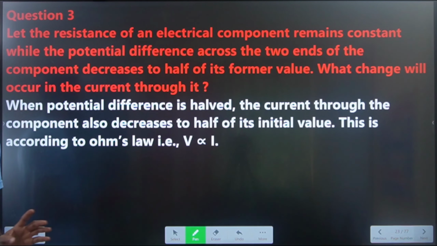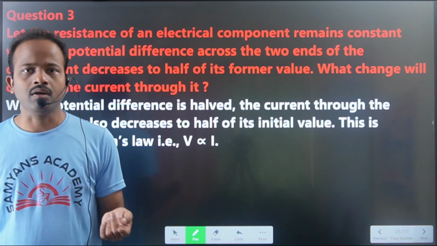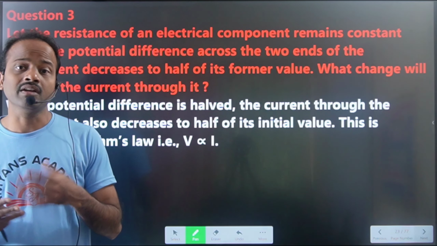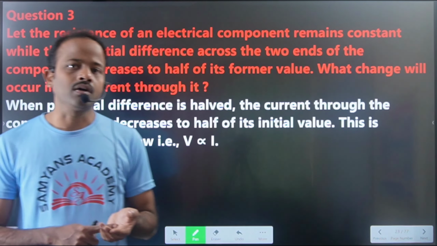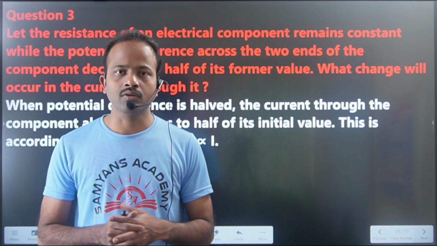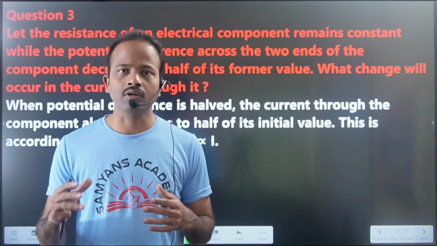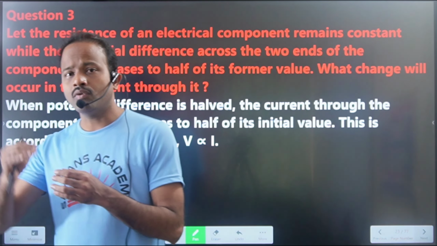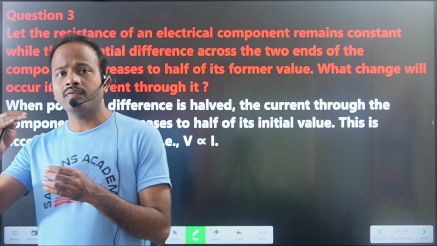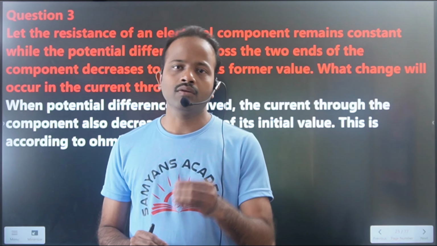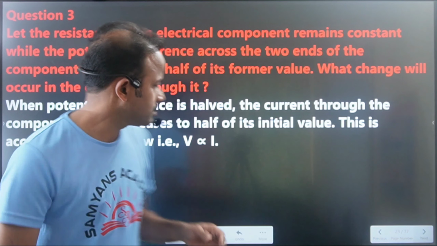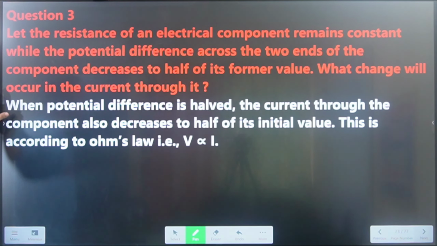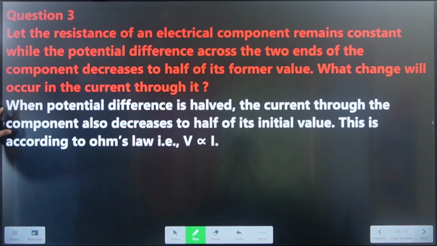అంటే కరెంట్ ఏమవుతుంది? మీకు ఆల్రెడీ అకార్డింగ్ టు ఓమ్స్ లా, సో V is proportional to I when R is constant. ఆర్ వాల్యూ కాన్స్టెంట్గా పెట్టి వీకి ఐకి మధ్యలో, అంటే వోల్టేజ్ని పెంచడం అప్పుడు కరెంట్ వాల్యూ కూడా పెరుగుతుంది. వోల్టేజ్ని మీరు V by 2 చేశారు అంటే హాఫ్ చేస్తారు. వోల్టేజ్ హాఫ్ అయితే కరెంట్ వాల్యూ కూడా హాఫ్ అవుతుంది. ఓకే, సో the answer is when potential difference is half, the current through the component also decreases to half of its initial value.